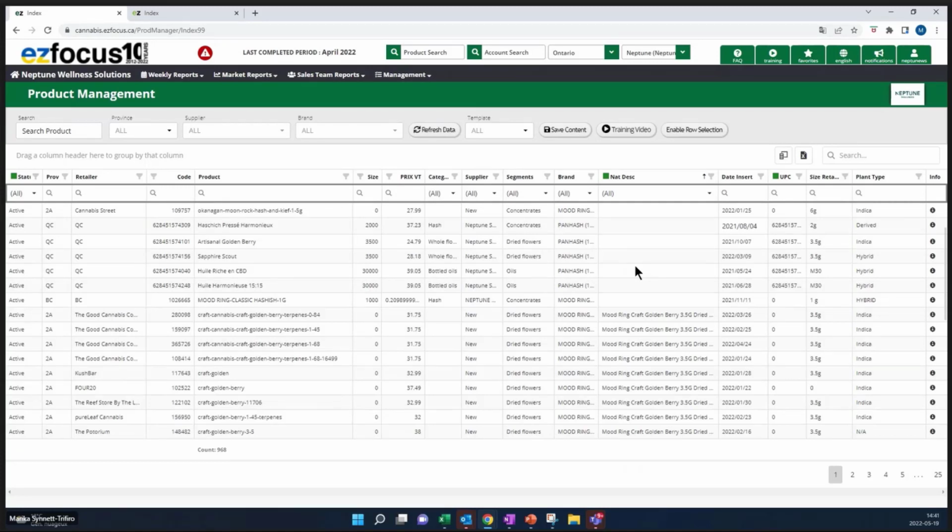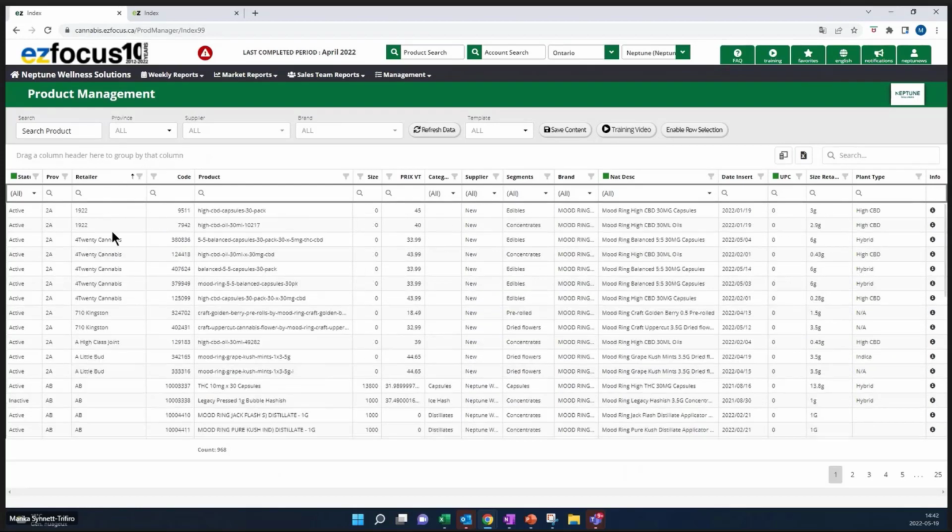So some clients may have 5,000, 10,000 different rows with no national description. So again, if there's certain retailers that are important to you, I would strongly advise you to ask us to add this extra column for you. That way you will be able to add those national descriptions in the system. That way everything will be linked in the back end. Now, for example, in this case, I can see a lot of retailers with all of the different names and the national descriptions on the right.